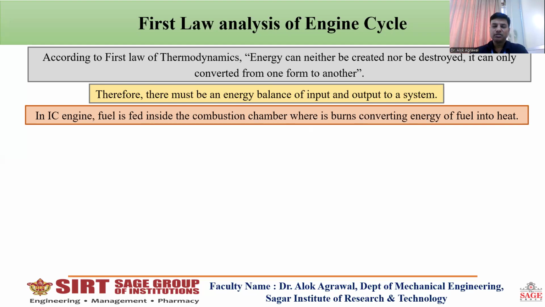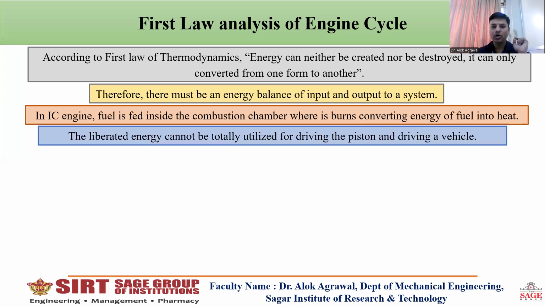So first, in an SI engine, fuel is fed inside the combustion chamber, and when it is burned, it releases energy. How is it releasing energy? Here, the chemical energy of fuel is converted into thermal energy, and that thermal energy is utilized to do some useful work in an IC engine. So what are we getting as output? We are getting heat as our output.